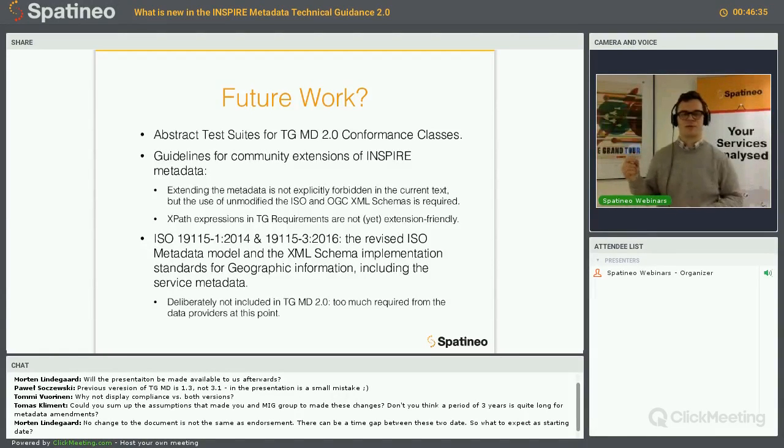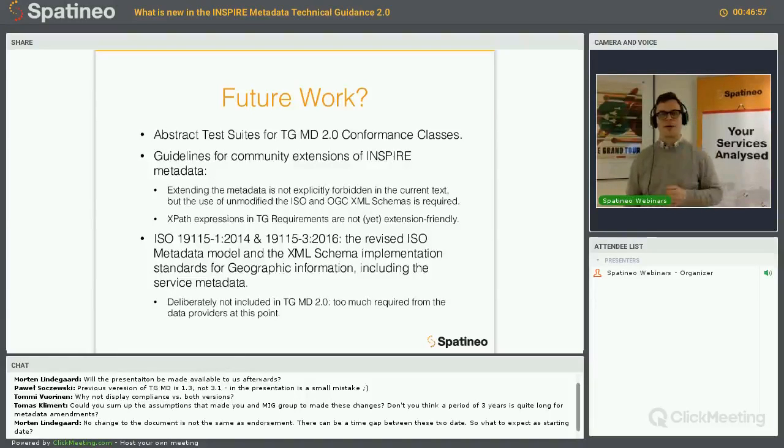Of course, there has to be one fixed version of the abstract test suites for this particular document version. So there has to be a 2.0 version of the abstract test suites for each of these conformance classes.